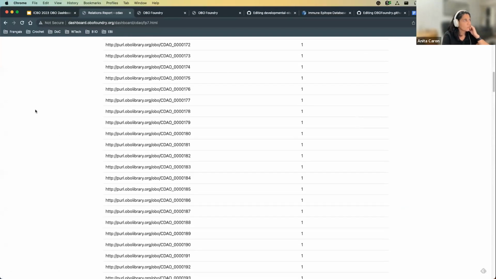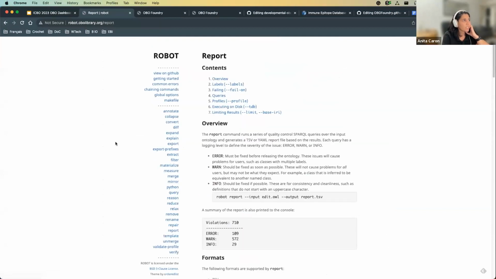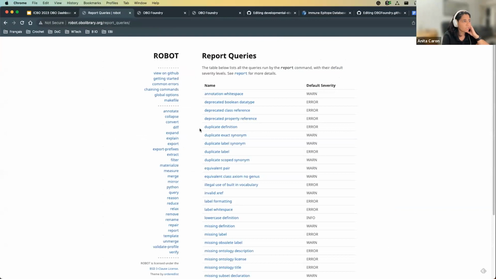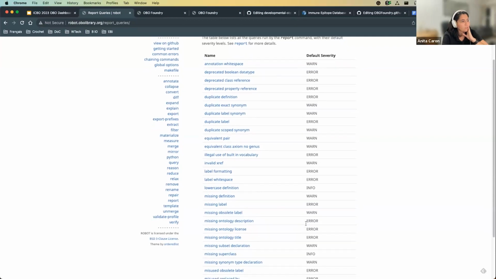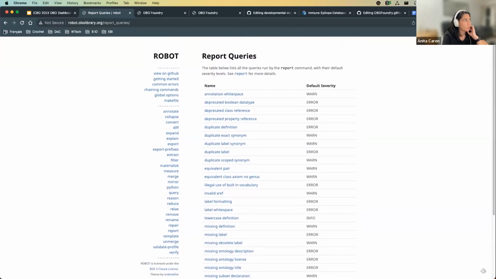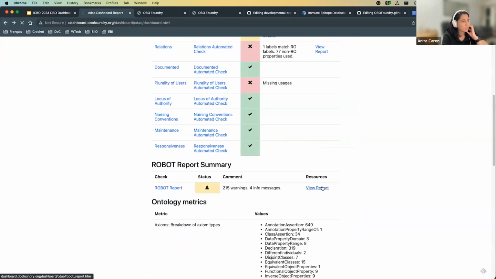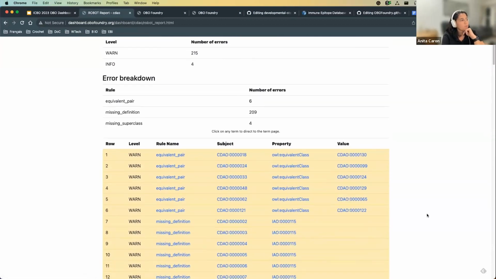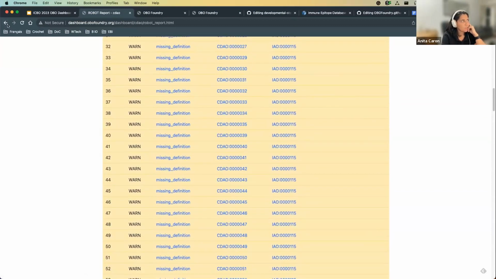So these are the reports, and then we also have the verbal reports that you can check here. Click here and check the full list of the queries and the checks, also available in the verbal report. Let's go back, and here we have the robot report, with all the results from the list of queries that I showed before.